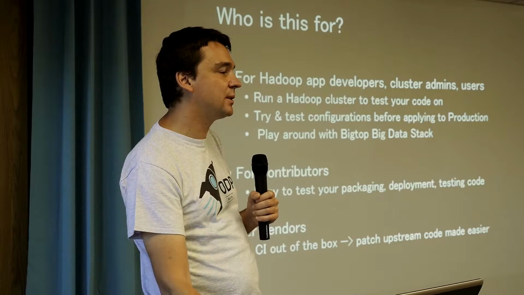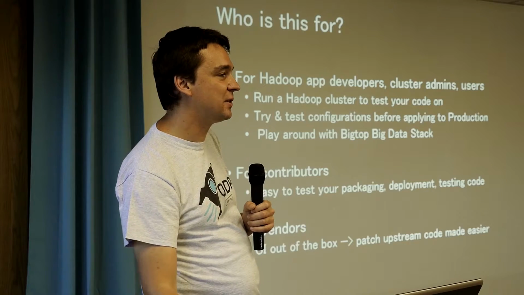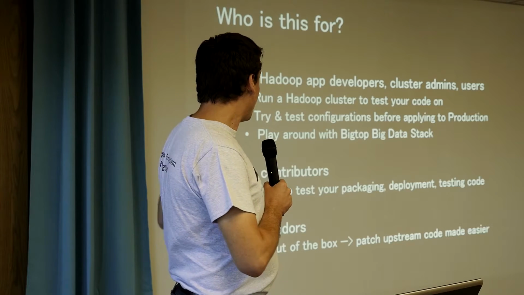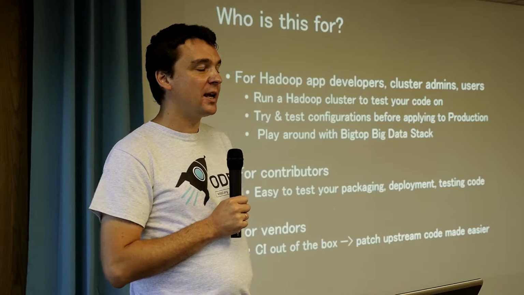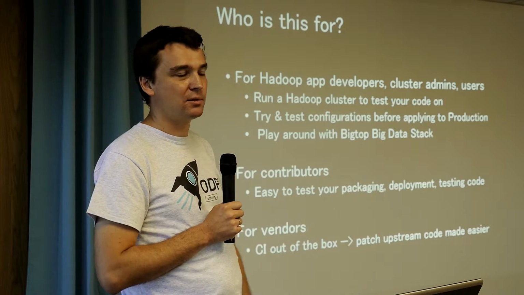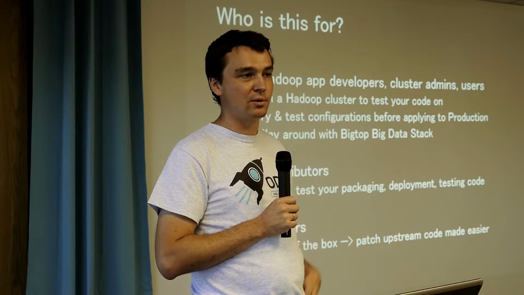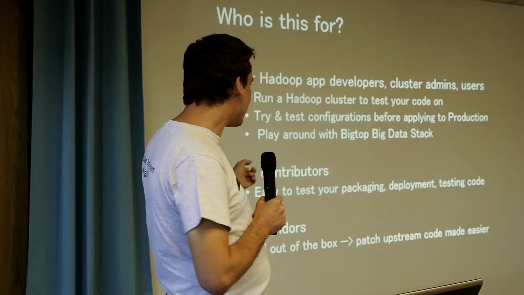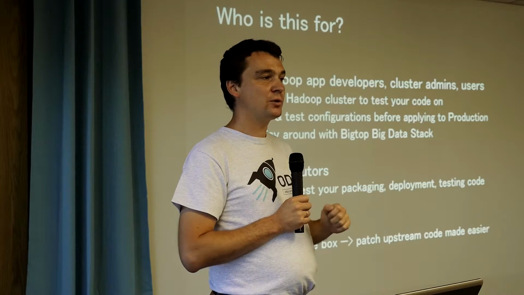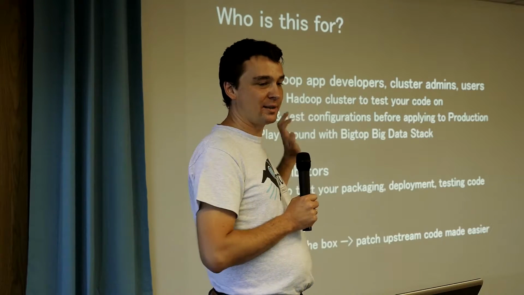Like I said, Trend Micro built it for internal users. But then, because they're nice citizens of the Apache Software Foundation, they donated all the code back to Bigtop. So we're still using it for contributors. If anybody asks me what's the easiest way to test a new contribution to Apache Bigtop, I just recommend you use the Vagrant provisioner, and whatever new addition to Bigtop you are trying to make, just test it that way. And for vendors, it actually gives you CI out of the box. So if you want to have a CI pipeline that allows you to spin up quick Hadoop environments, and especially if you're running something that already gives you Docker, that's just the way to go.